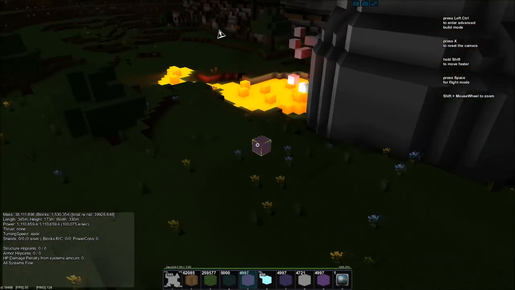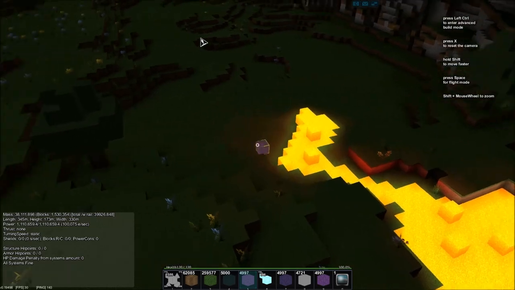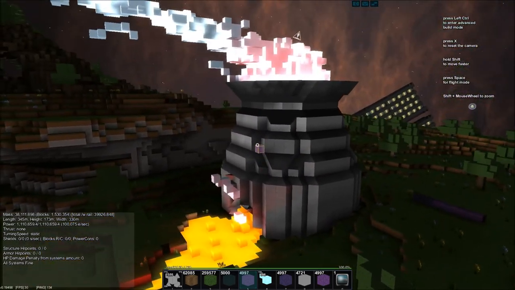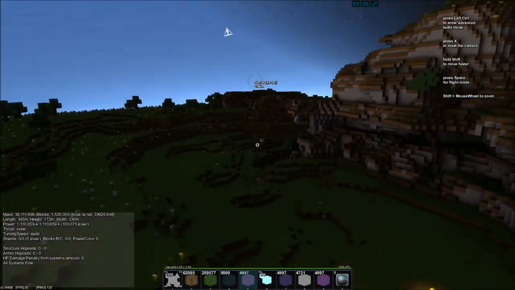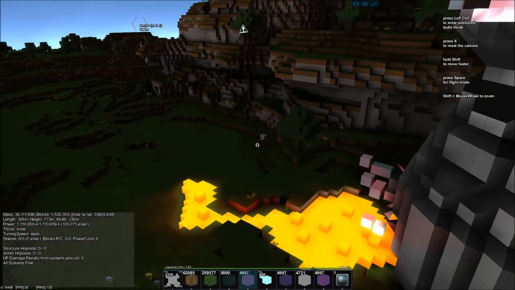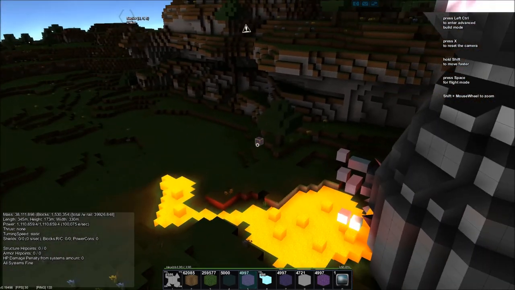I just kind of want to lay some of this out around the ground, maybe radiating out of the lava and kind of around this, and maybe off in this way where the steam or smoke has kind of polluted the atmosphere as well.